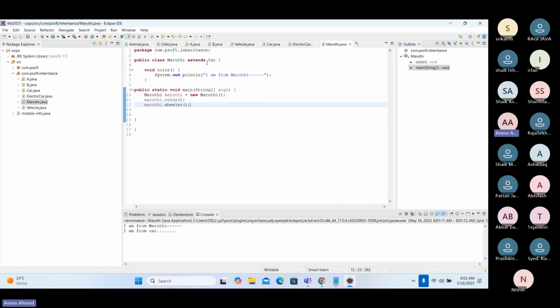So in this same class, Maruti, I am extending car. For Mahindra, for Honda City, I can extend and I can reuse. This is the reusability. So in one class we are defining a method and we are reusing it. So tightly coupled we discussed. If I change this method, it will affect all other classes as well. Understood this one?